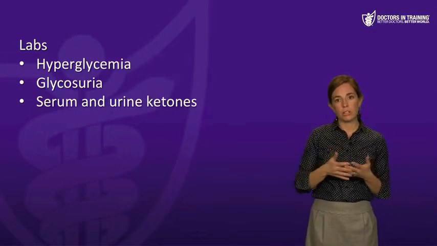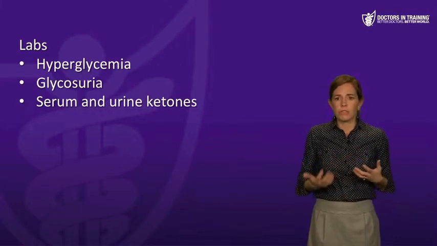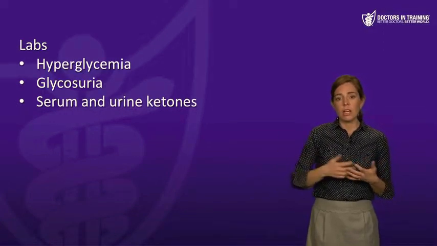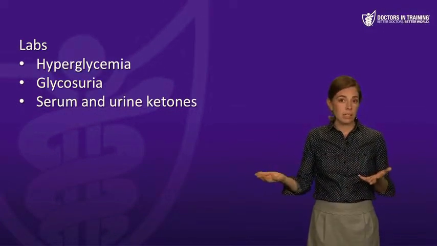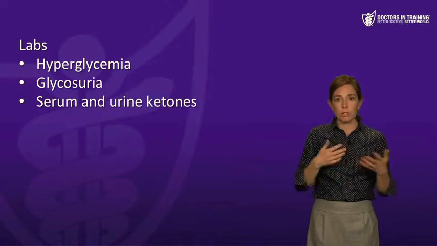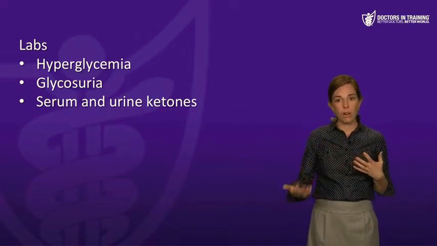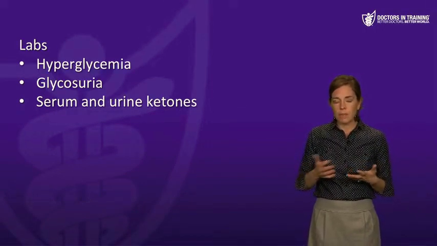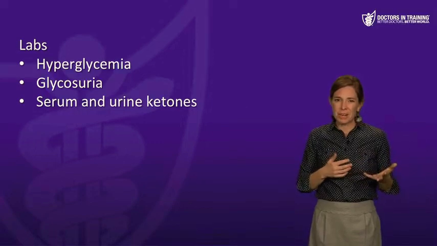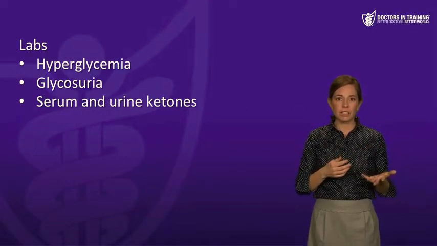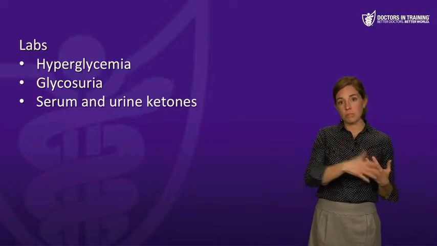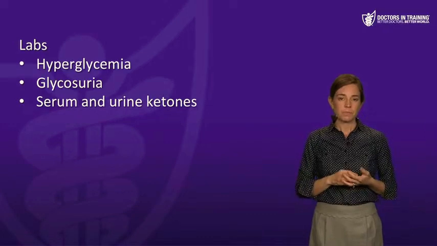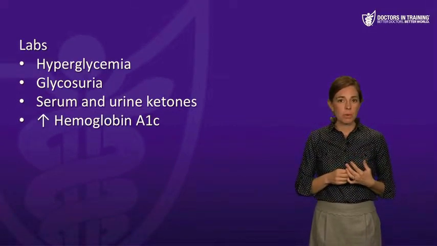You can see serum and urine ketones because the body is starving for energy, so it's breaking down triglycerides into fatty acids and converting them into ketones. These are not diagnostic for diabetes clinically. There can be ketones in the serum and urine in someone who's fasting or someone who's on a very low carb diet, but typically on the exam you'll see them with diabetic ketoacidosis. Most kids aren't on a very low-carb diet anyway. So if you see ketonuria or ketonemia, particularly in context of the GI symptoms or the polys, then that's probably ketoacidosis. Next, you can get increased hemoglobin A1C.